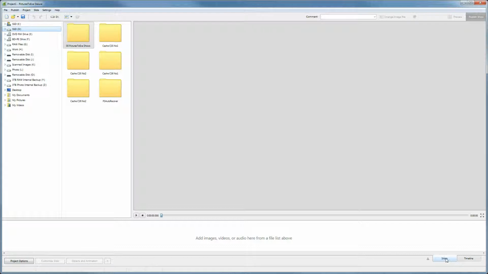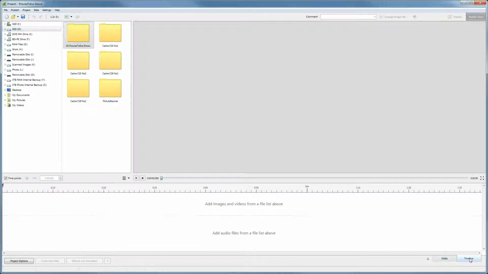And to the right of that we've got what's called a switcher between the slides and the timeline. So at the moment it's showing slides, which will be in here. Click on timeline and it changes the way it looks. You've also got the timeline for the audio files as well. And at the very bottom we've got what's called the status bar, and again that will be populated once we start inserting images into the show.